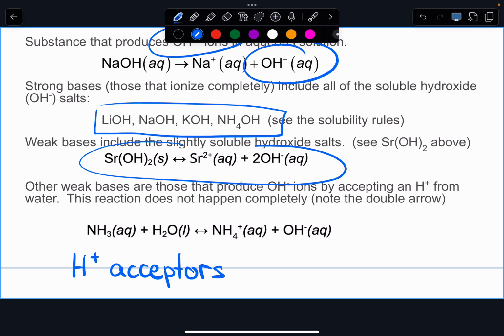Weak bases look a little bit more like the acids do. So now, instead of the hydrogen going from the acid to the water, what's going to happen here is that the water, one of those hydrogens, goes to the base. Okay? So that's why it's accepting a hydrogen. So I'm going to go like this. And let me actually draw a picture. I didn't do this in the other classes, but maybe it's helpful. So here's water.